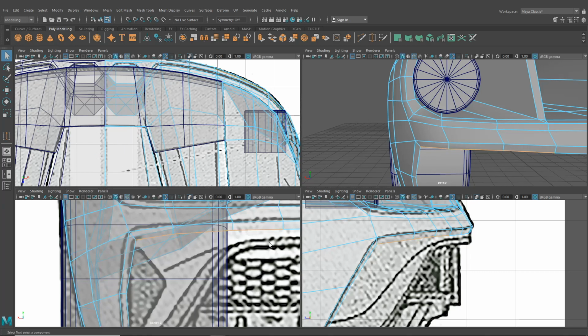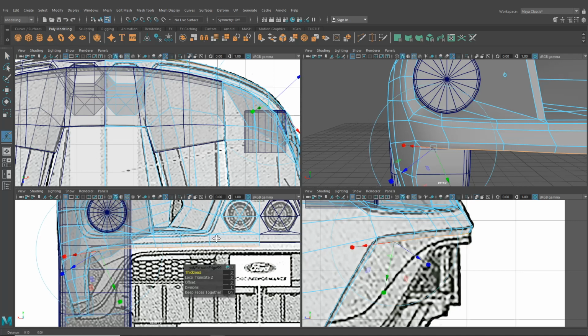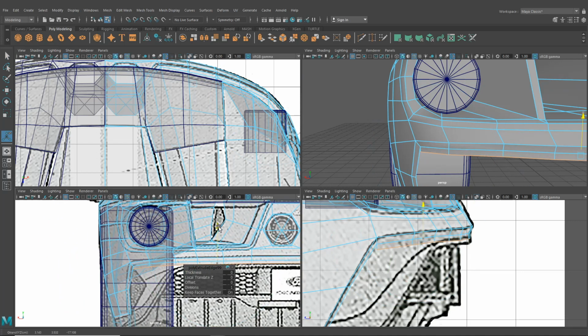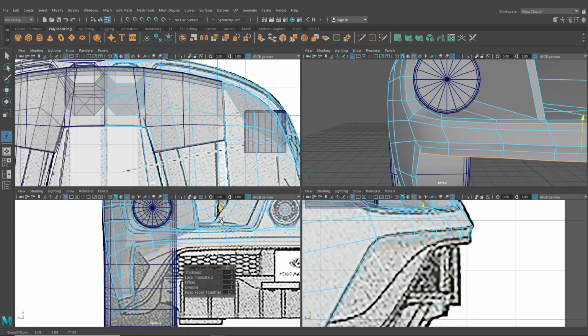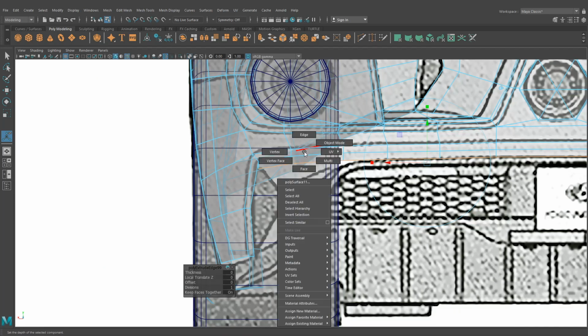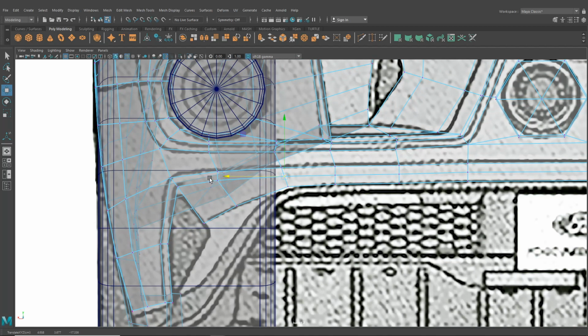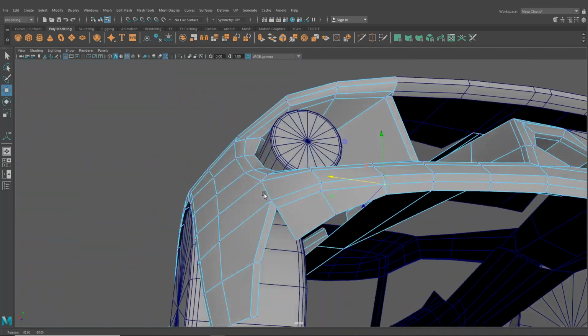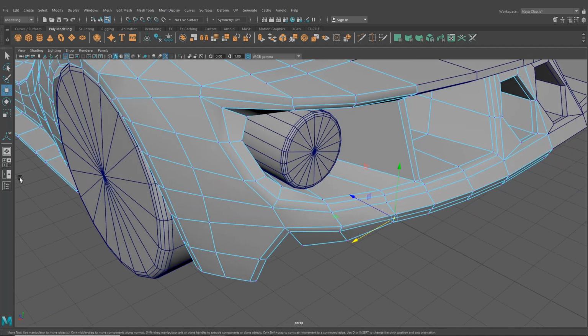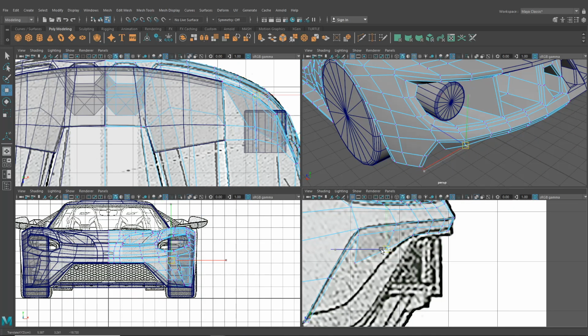And now let's take the rest. So take all these again. I'm going to hit Control E again. I'll pull those down to match that next body line for us. Let's pull these in as well. And with these ones, we're going to want to go down and start to kind of form that little airflow vent inside there. Okay, let's check our side view. Okay, something like that.